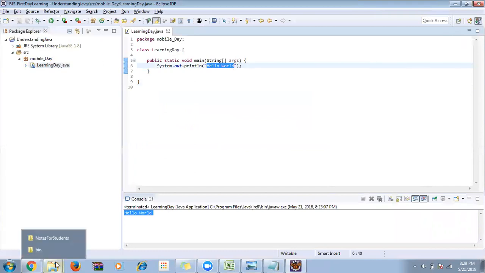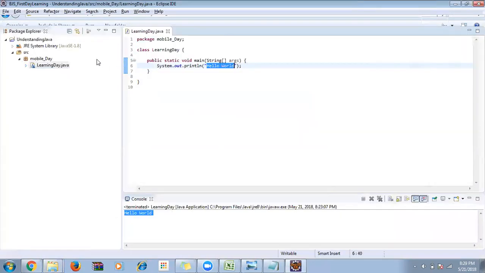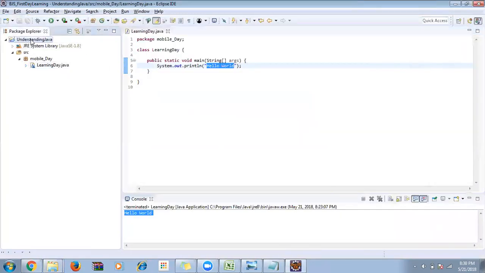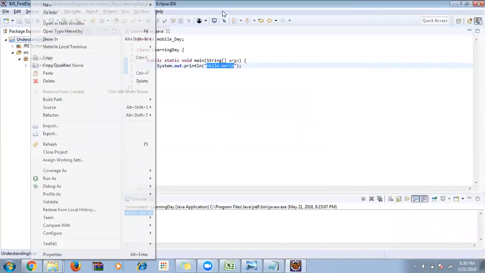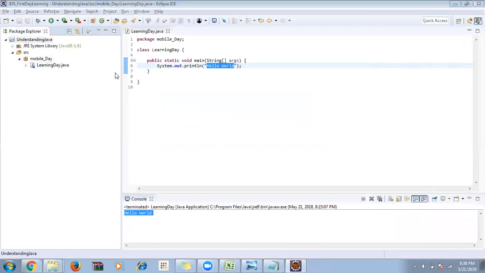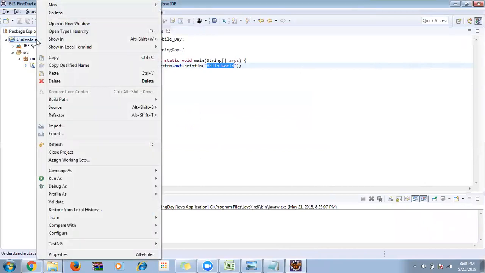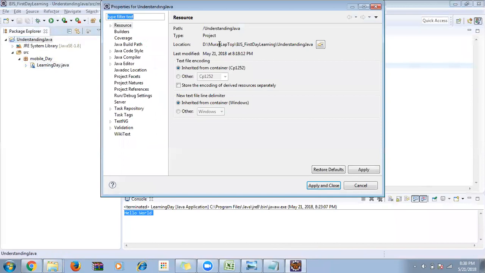Then we'll also see, right click on the project, go to your properties. Safi, can you mute from your end? Okay, so go to your location, copy that location.